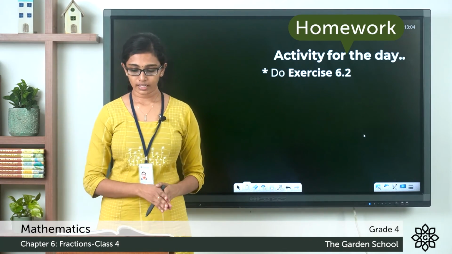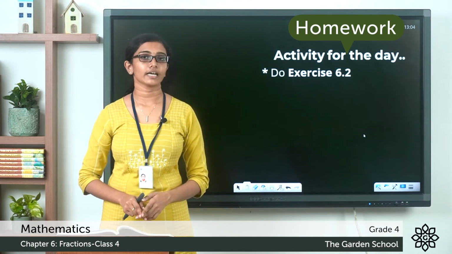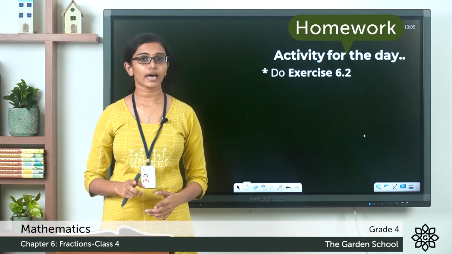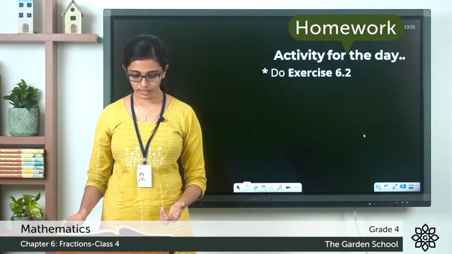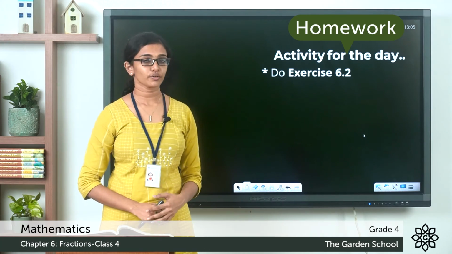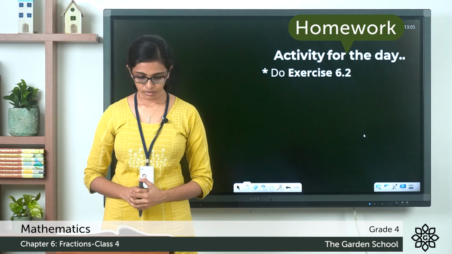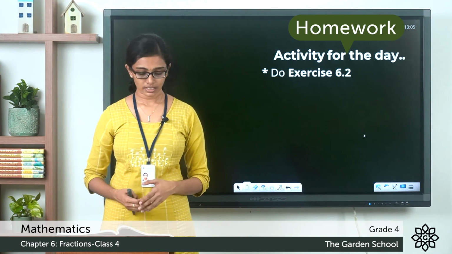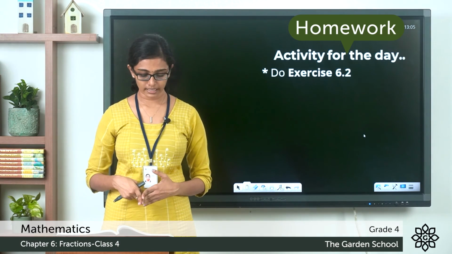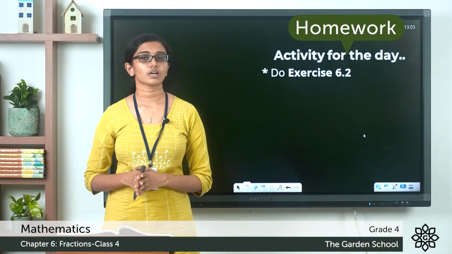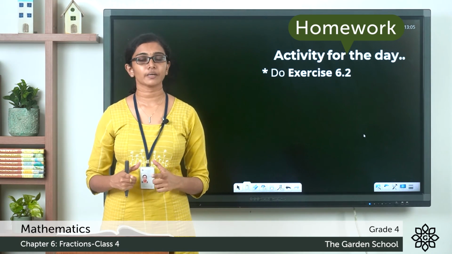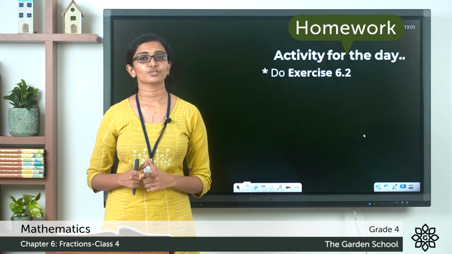Now children, you can go through the topics like and unlike fractions and comparing like fractions in page number 84 and 85 of your textbook. Once you are done with that, please move on to exercise 6.2. And there are a set of 6 questions there. Please complete the questions. For some questions, space is provided there itself. Other questions, you may note down in your notebook and complete them. Take a picture, then and send it to us through Teams.